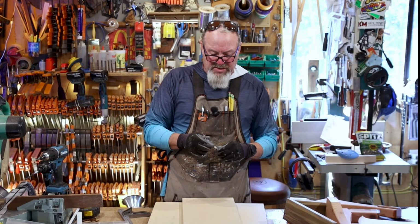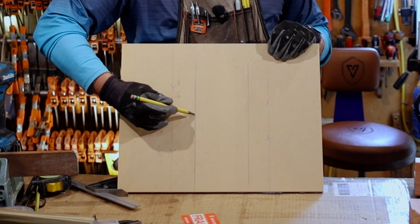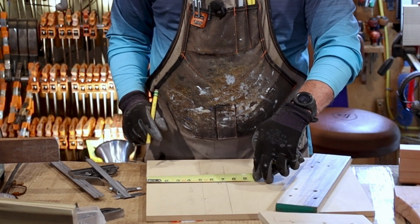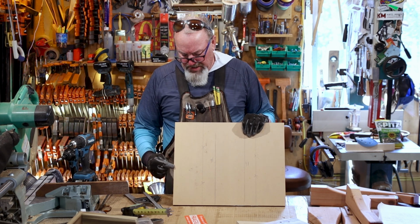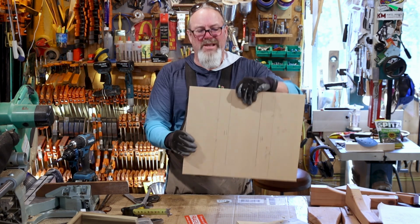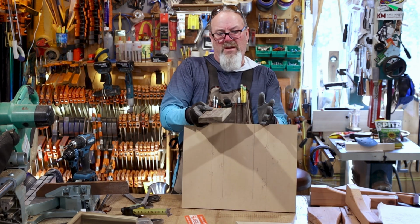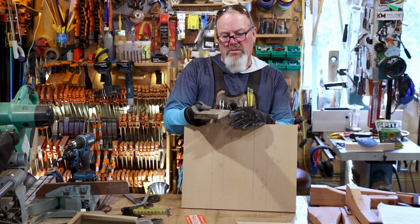So now we've got to dado this wherever this goes. I'm going to mark the outside. So that's the outside. And I think we're just going to run the rungs in here like this, 3/4 of an inch. Okay, and we're going to do that on the table saw. So that's 6 1/4 there. We're going to set the saw to like 1/4 inch high. And we're just going to go from here to here, 6 1/4, run one side, flip it over and run it again. We'll do that until a piece of 3/4 inch stock will fit right in there. And then once that's in there, we're going to rip this down to probably, I don't know, 1/2 inch?